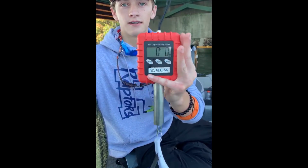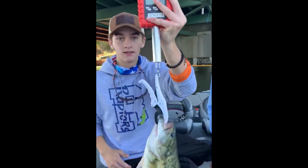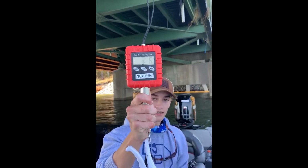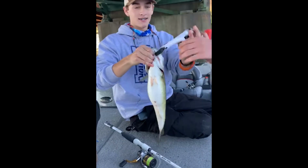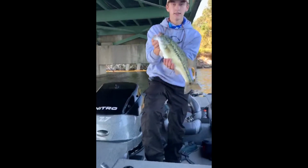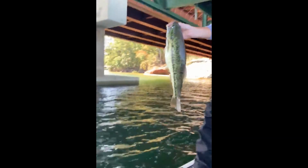Zeroed out. Okay, zeroed out. Flip them. Three six. 3 pounds, 6 ounces. Now for the release. Man, I wish we could take pictures. I'll do some still shots. All right. Big fat boy. Watch your rods. Release.